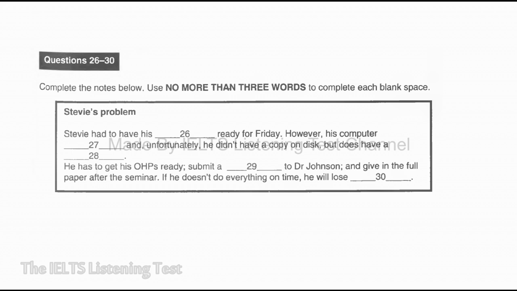Have you a rough copy? Yes, but... You can type it in again. I'm very slow, and I'm not going to get it done in time. I also have to get OHPs together as well. They were on the computer, and it was just as I was printing them out that the machine went. I also have to hand a typed-up summary in 2,000 words, bound as well, to Dr. Johnson the day before. And, on top of that, I have to hand in the full paper at the end of the seminar. As it goes towards my final grade, and a credit is taken off for handing papers in late, I have to do it. And it's Tuesday now, so I haven't really got much time.